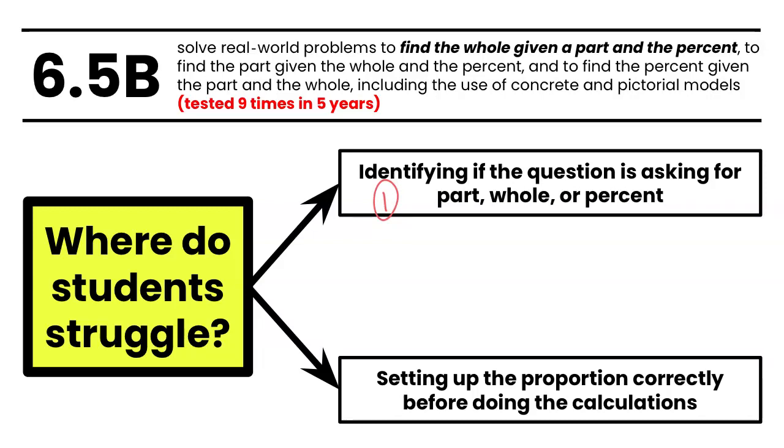But for the second struggle, one thing that you can consider doing when you're planning is plan your aggressive monitoring laps to have a walk around where you check students' proportions before they begin solving. And you can tell the student, this is what I'm looking for as I'm walking around. I want to see that you have a percent proportion set up correctly before you begin doing the calculations, because it's very important, obviously, that they have that set up correctly before they start doing the calculations and potentially come up with the wrong answer and think that they're doing the question correctly.